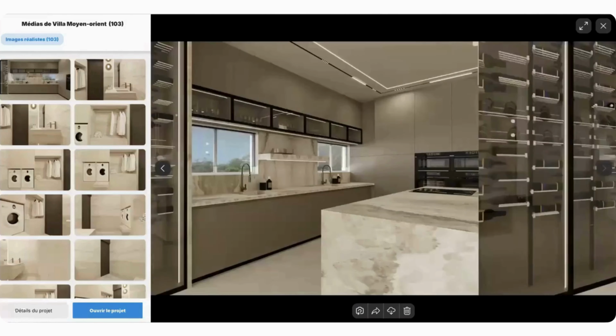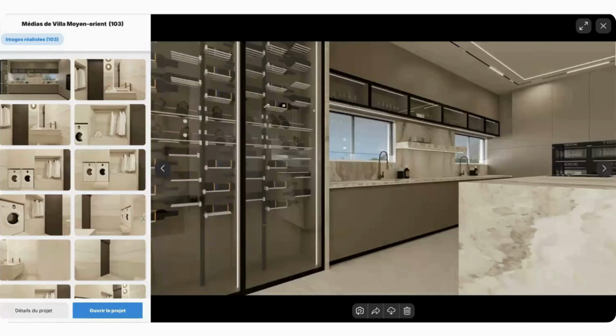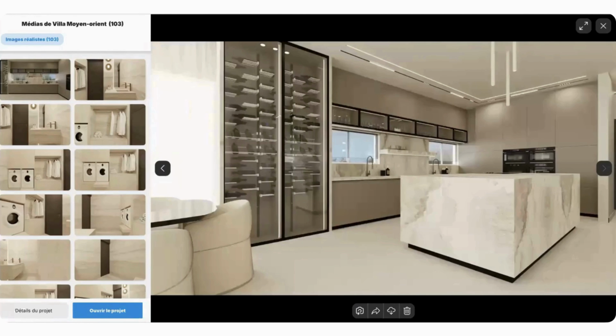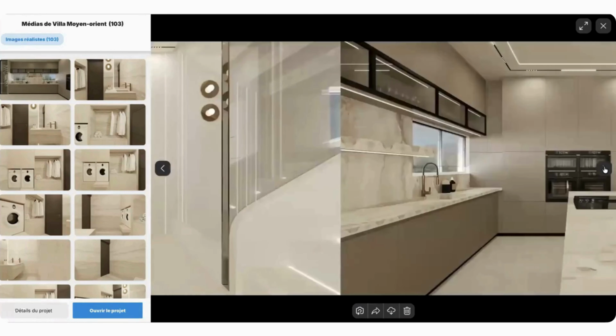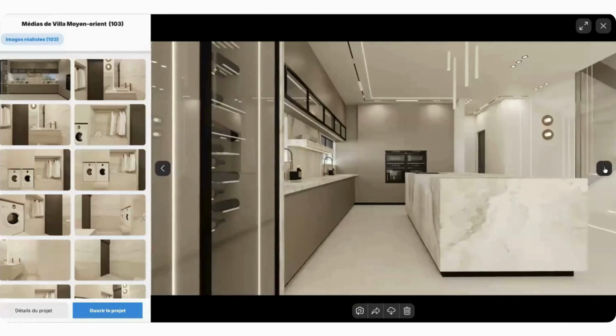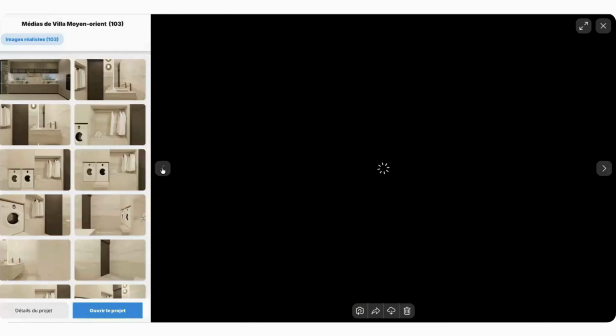Already, I still think you can make beautiful things. These are kitchen cabinets. We're already making great things, but now we'll do even more advanced work. And it's really going to be pretty cool. So that's it for all of that. And what I wanted to show you is this.